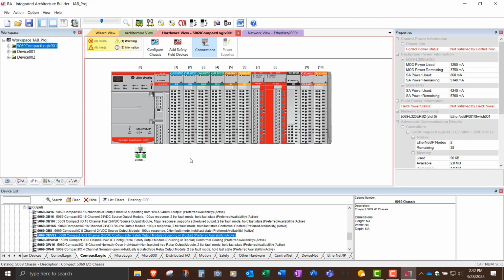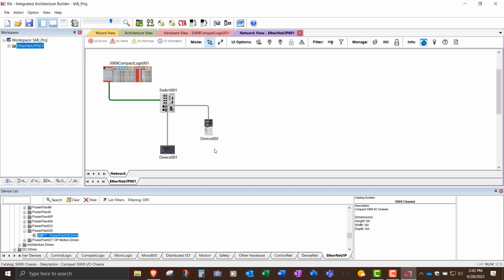Okay. Now let's go back to the network tab. Let's just say in this particular example, I do have one remote location where I have to pick up some gate switches or e-stops on this machine. So what I can do now, might as well show this now, I can actually go into this device list right here, and if I know the part number for the Ethernet adapter, I can simply type it in.